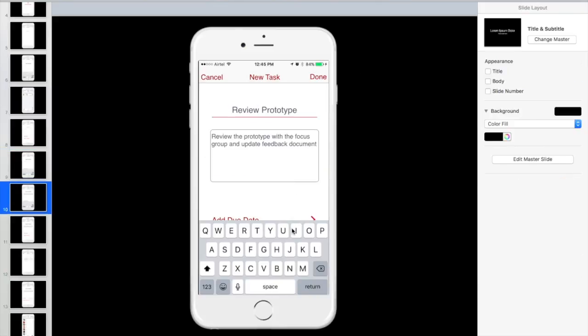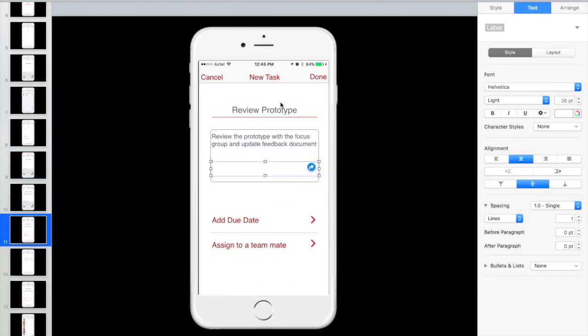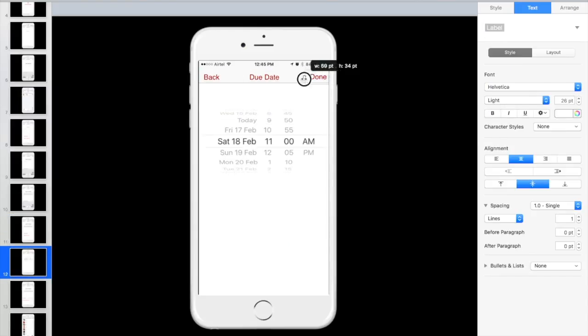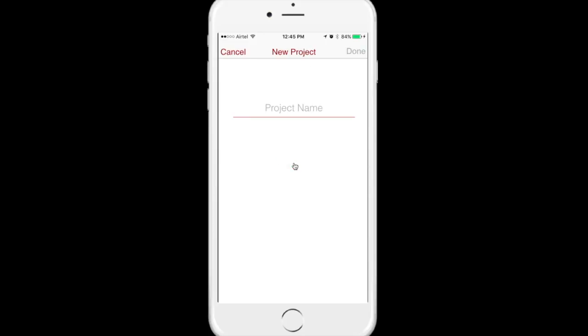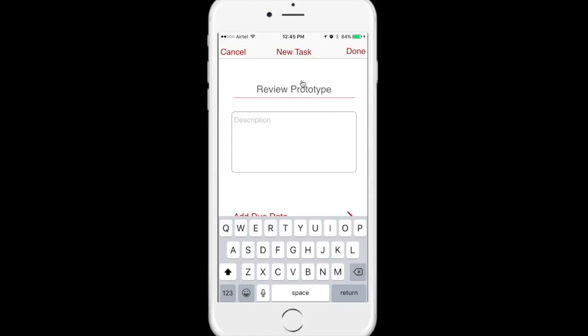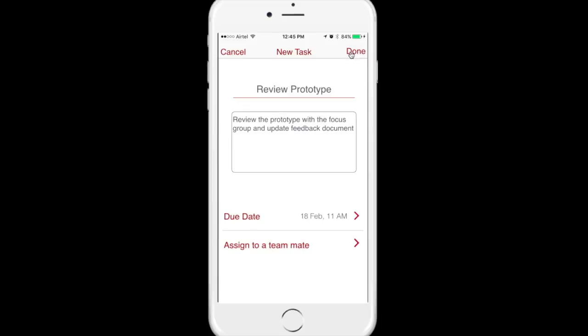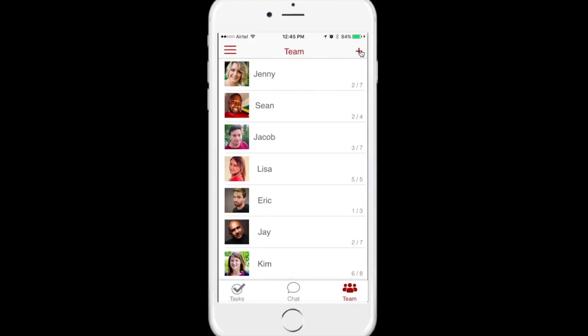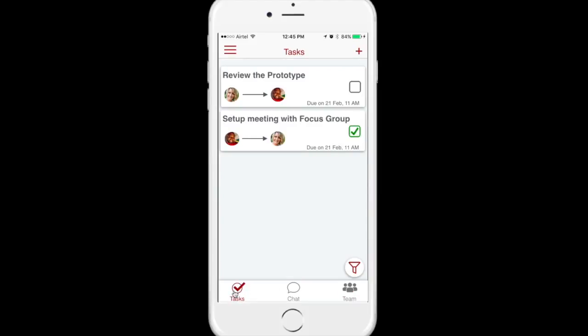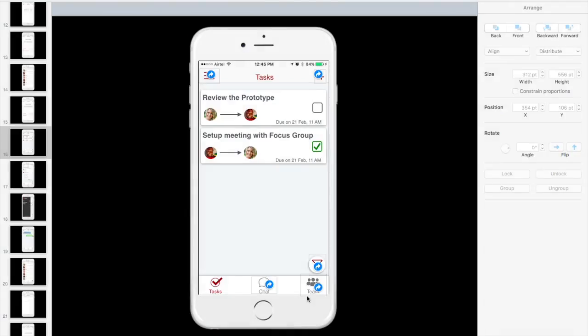So I've added links now to every screen that we have, and now our prototype is completely interactive. We can navigate from any screen to the other screens that this screen leads to. As you can see, this feels very much like using the real app and gives the users a very clear understanding of what the app does. This is the most effective and convenient way of sharing the idea for your app.